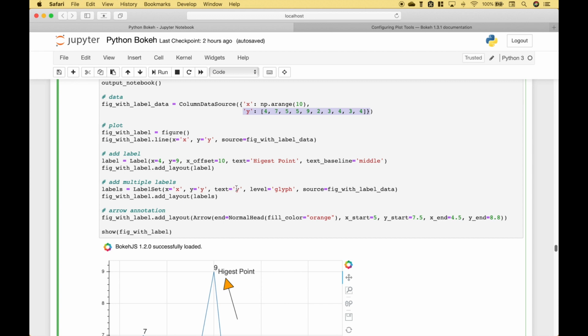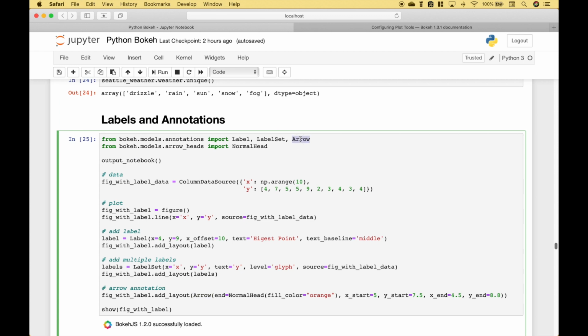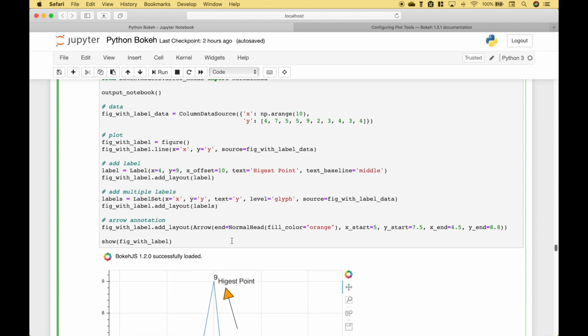Okay, so we pass in Y. And don't forget to pass in the source, which is the data variable here. If you want to create an arrow annotation, go ahead and use your figure variable, add layout, and then we use arrow that we pulled in right here. Now you might have to play with this just a little bit, but these are the characteristics and the placement for the arrow.